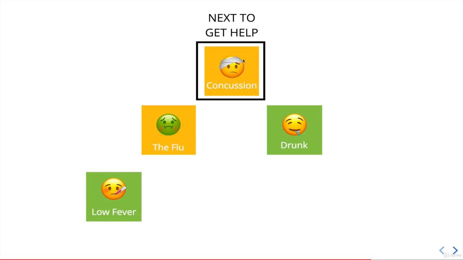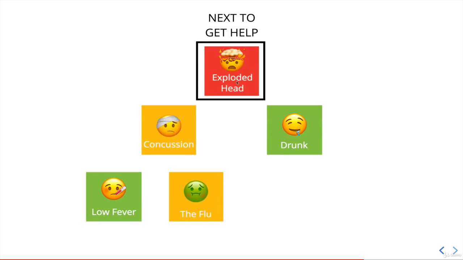So now our heap is serving somebody with the next highest priority, the person with a concussion. And if we were to remove this one again, we would end up with the new root as the flu. So everybody who has a yellow priority will be served before everyone with a green priority. Anyone with a red priority is served before everyone else. Anyway, it's kind of a convoluted explanation, but that's how a priority queue works when you use a heap. All that we care about is the top level element, the minimum or the maximum thing. And every time we add something in, that could potentially be updated. Every time we remove something, we always remove from the top. And so there's going to be a new element there that wasn't there before.